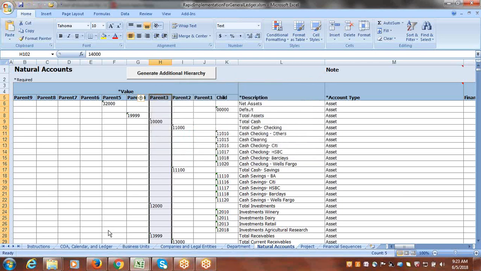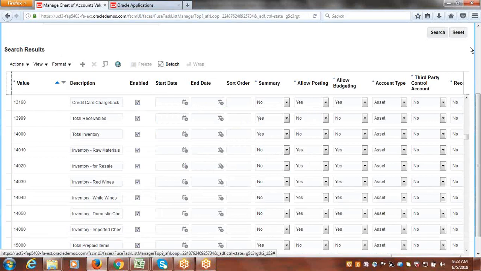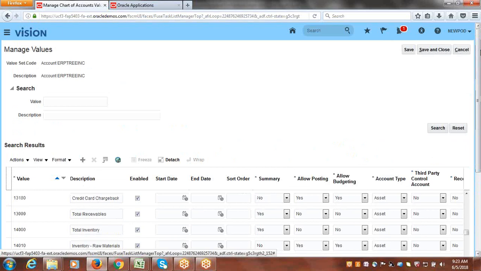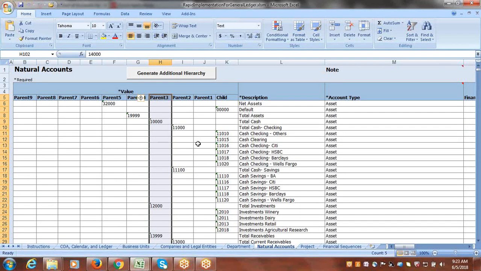Where we can find this hierarchical information when we are working on GL, I'll take you through that. So where you can see the hierarchy and how you can include some additional child value under that parent. For example, in the sheet we have information like that: we have parent 2, and these are the cash accounts we have. So you are going to have one more cash account, say for HDFC Bank, and one more HDFC Bank cash clearing account, because these all are under this parent.